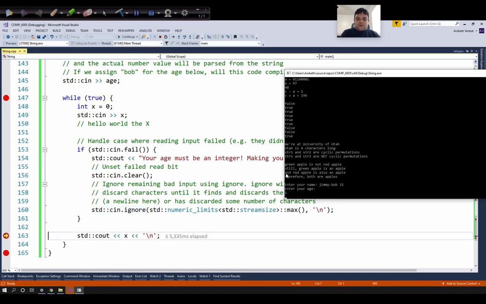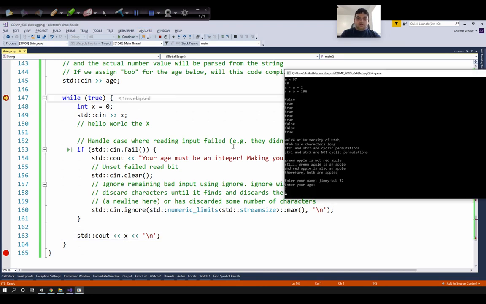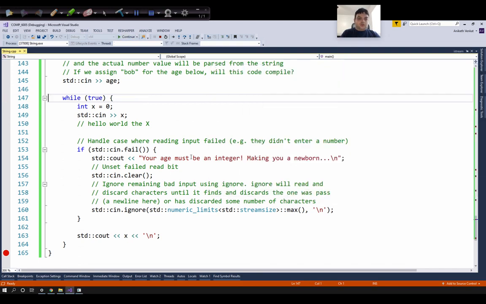First I'm providing a number. This works. The number is good, so we see 1 printed back. Now instead of a number, let's see what happens if I type hello world. Oh, I need to first remove this breakpoint.